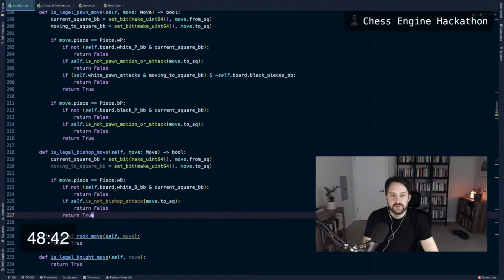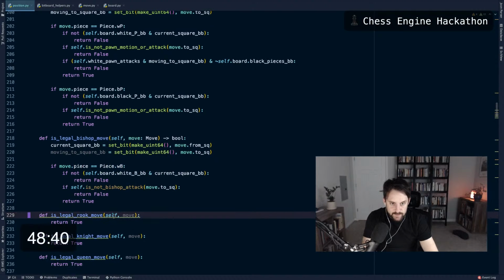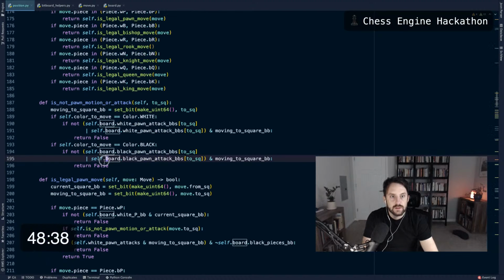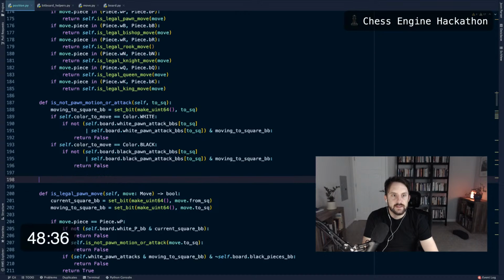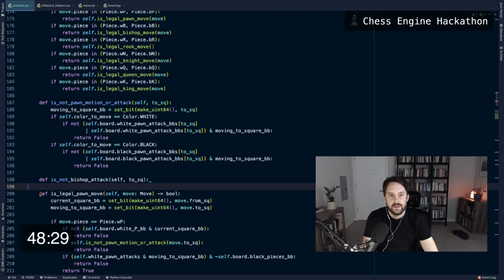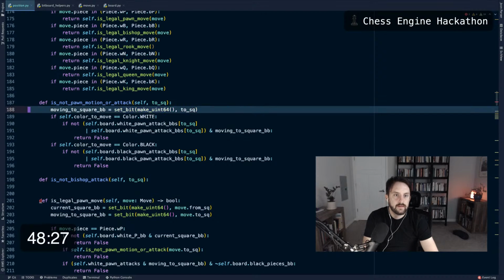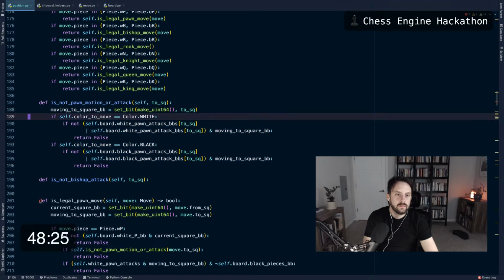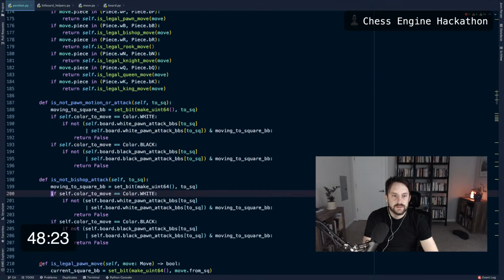Otherwise return true. So bishop attacks and motion are the same as opposed to pawns. So here what we can say is def is_not_bishop_attack to square. Do this.